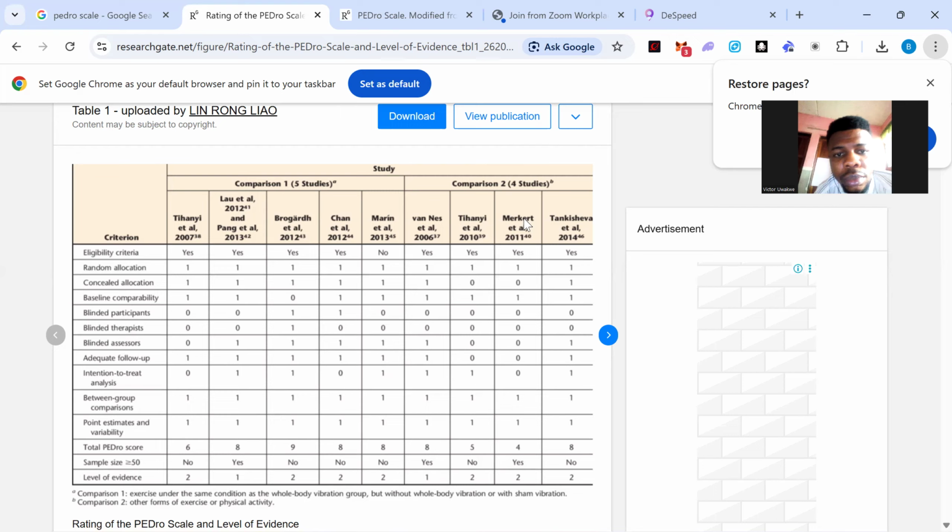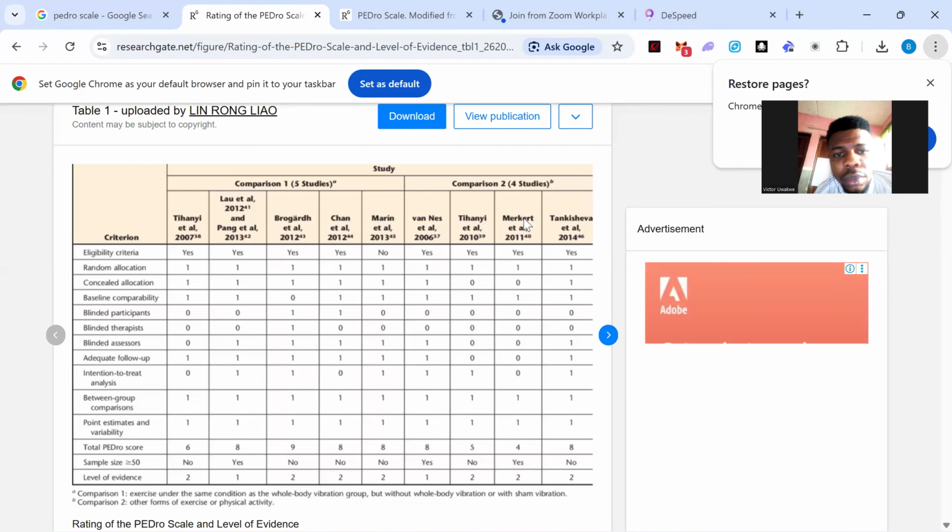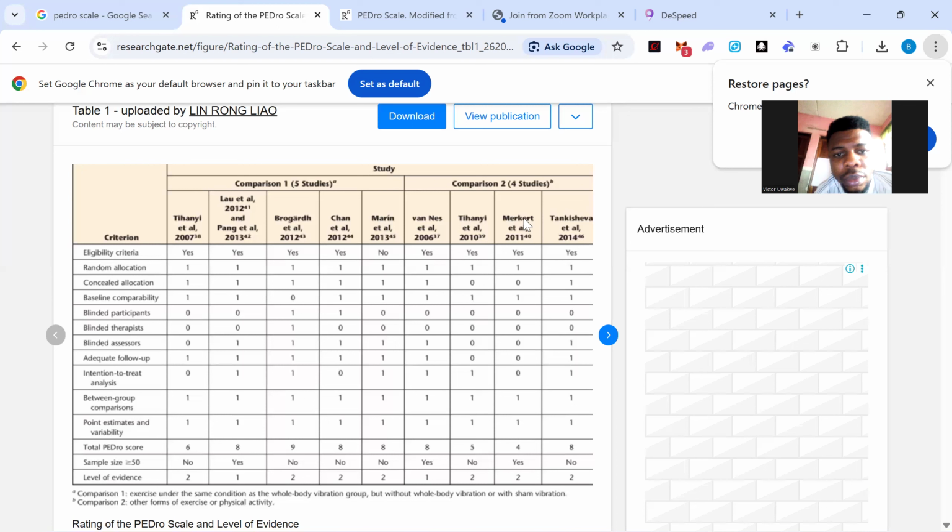Then already I've explained the intention to treat analysis. There is one that I jumped, but I have to explain that one before I explain between group comparison. So baseline comparability is that initial value, that initial assessment you collect before the intervention starts.